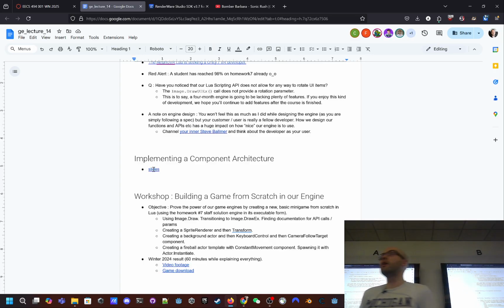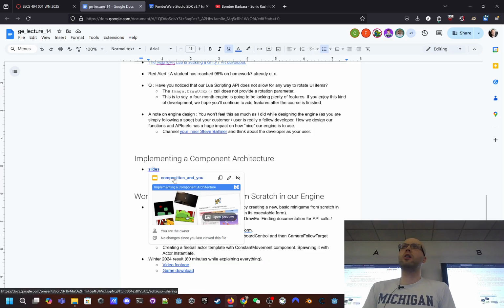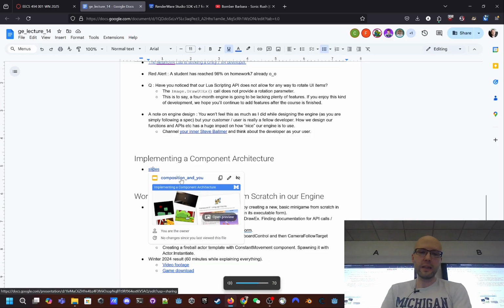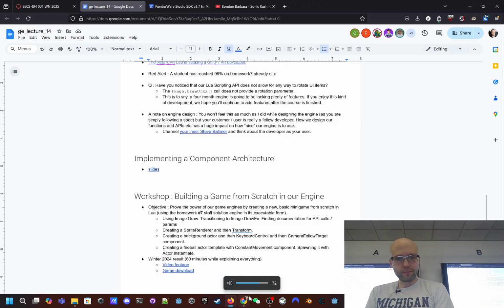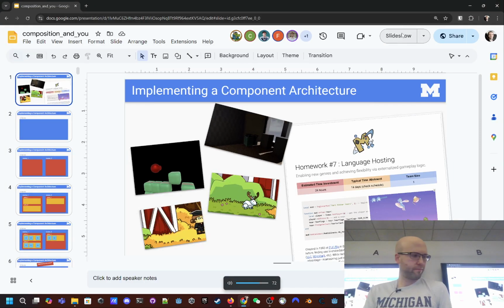In homework 7, we have a difficult challenge. We have a C++ core that is trying to support a series of Lua-based components. And so the interaction between these two languages is a bit tricky. Fortunately, we have a ton of sample C++ code in this lecture for you, and in the assignment spec as well. So let's go ahead and talk about that and show you some.